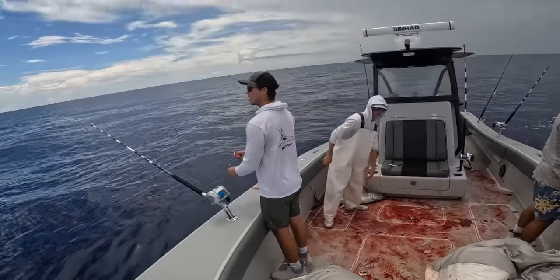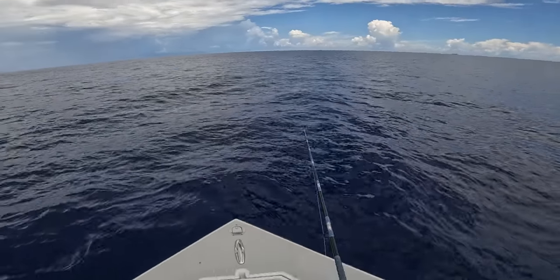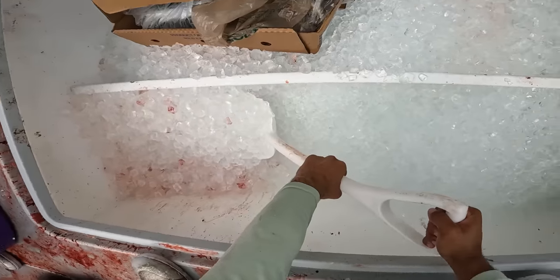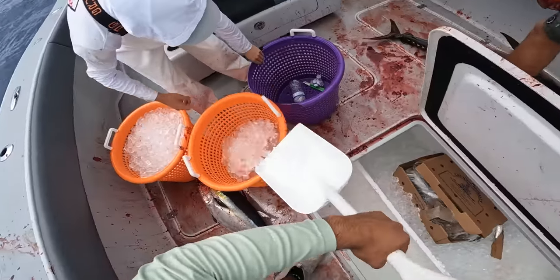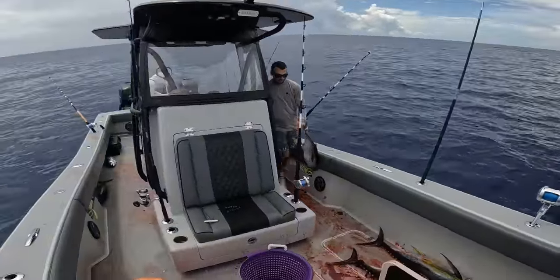I got a big one in the back somewhere. Before we do, should we pull the fish back and bleed them and then throw them in here? Yeah. I just want to make sure we're not still catching them. I agree. I mean, I bet you we still catch a fish around here, but I don't mind cleaning up if you guys want to fish a bait. Kyle, can you take that out and let me scoop another one in there? We'll pack these fish in there. Have these already bled? Yeah. Okay. Should we gut him now? Do it later. You want to gut him now or do it later, Kyle? Nah, we'll do it later. No, gut him later. All right.